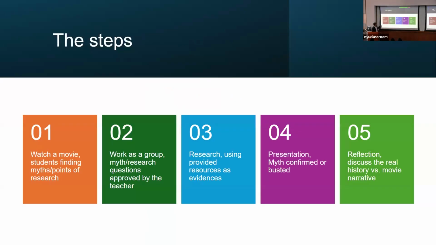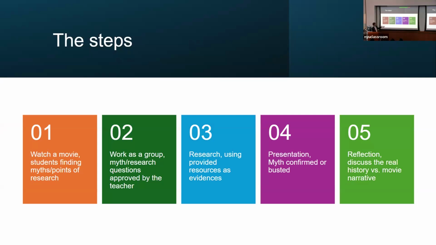So we have five steps. If you've had a chance to watch the famous show on Discovery Channel called MythBusters, this method is pretty much a history version of MythBusters, but instead of science, we're doing history. The first step is everybody watches the movie, but instead of a traditional worksheet with meaningless questions, students find a myth or a research question in the movie.